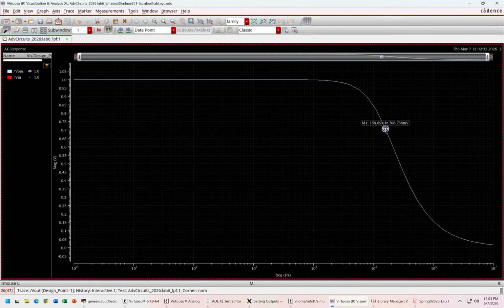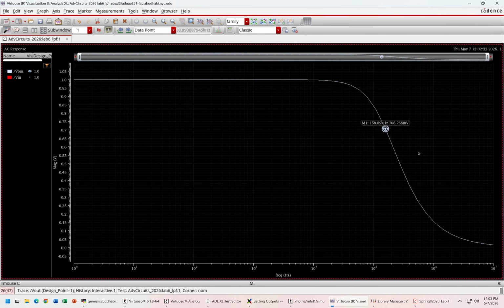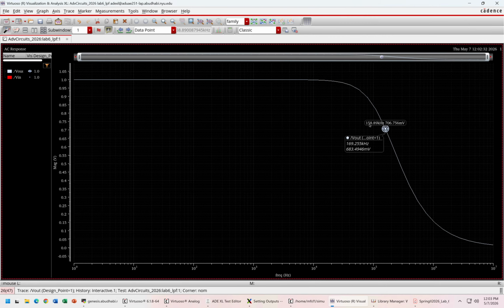that's the marker. You can set the marker properties by clicking the marker and hitting the Q key. And if you don't want to see the M1, which actually I don't like, personally, because in your assignment you might have to remove that if you think it's necessary. And I'll tell you later why I'm saying that. I'll say OK, and you see M1 is removed and I can only see the voltage and the cutoff frequency.